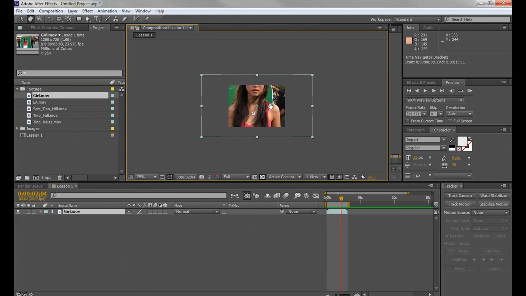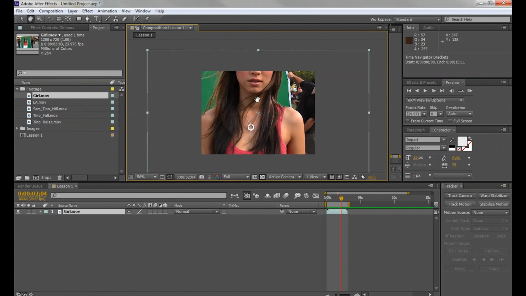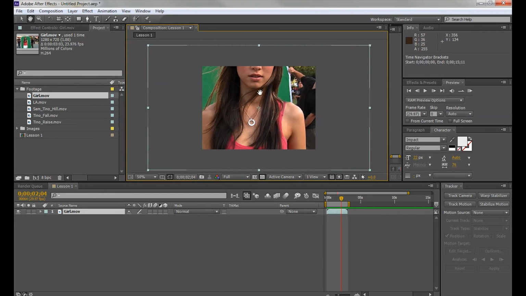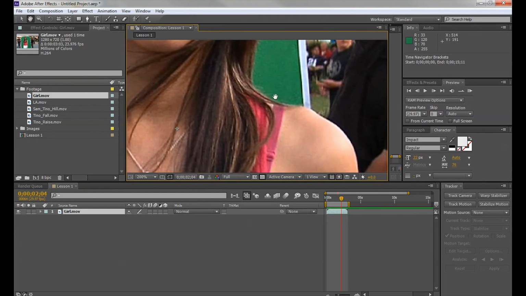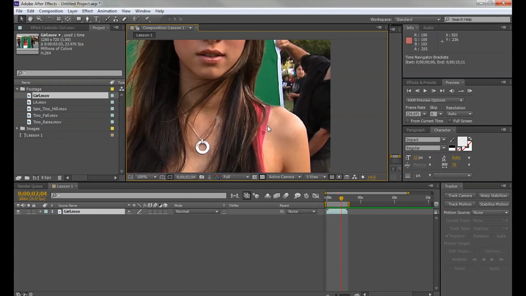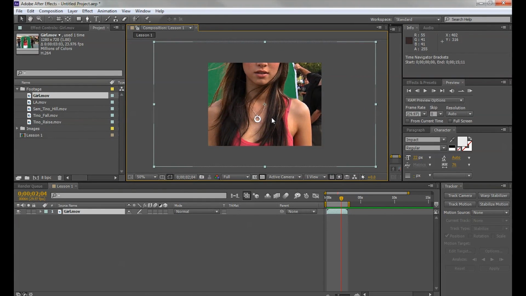But now I can't see the edge of the actual video clip on the outside, so sometimes this is not desirable. Another way to change this, a fun way, is if you hold down spacebar, your mouse will turn to a hand, and you can then use the wheel of your mouse to zoom in, and you can use the hand to position where you're seeing. So if you want to zoom in on something and then move it to work on it, holding spacebar down will quickly turn your mouse into a hand, which is used a lot in this program.